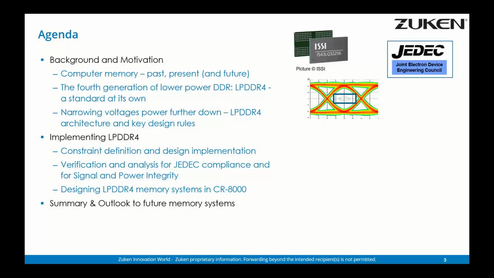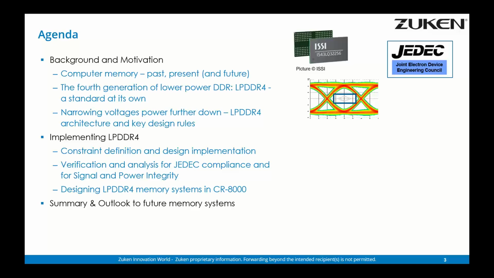I've structured the session in a way that I would like to give you a short motivation and explain some backgrounds on the memory evolution from past to present and what's coming in future at the end. I would like to explain a little bit what's the meaning of the fourth generation of low power DDR, DDR4, and what is the impact of narrowing down the voltage levels of these memory devices on a daily basis.